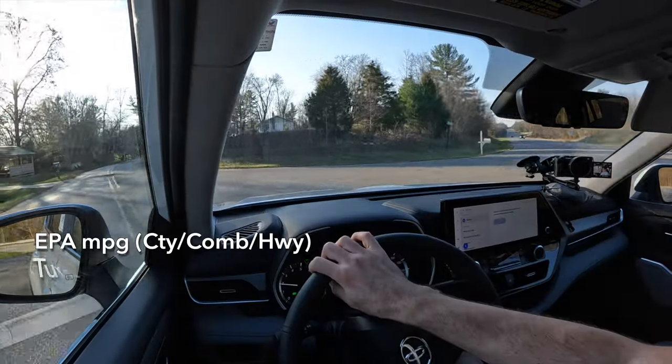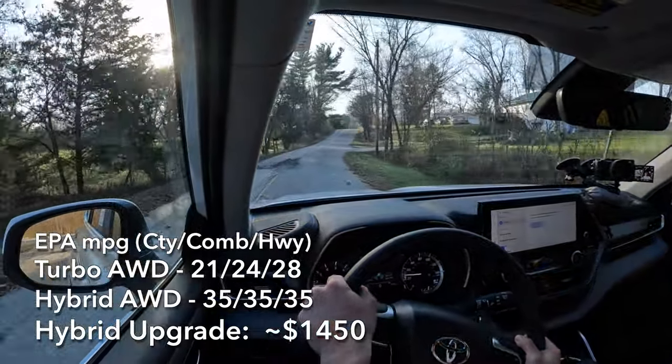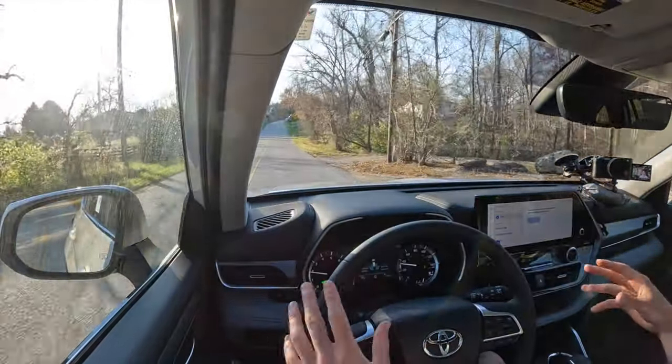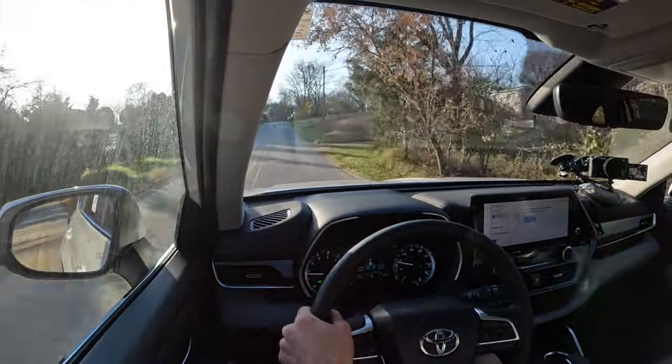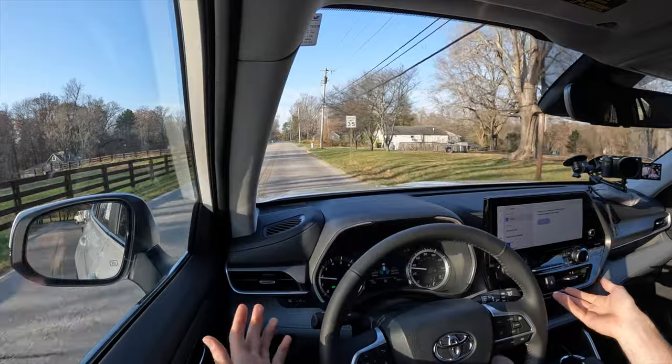In terms of gas mileage, the hybrid will make a fool of the turbo, but at least both are rated on regular fuel. Now, if you're thinking about gas mileage, yes, this is roughly the same as the previous car, which was still very good. Toyota says that they did this more so because of emissions, which it does perform much better in that regard. And I have no complaints when you also have a more usable power band. Really, just step on it a little bit, and this is a lot more thrust.